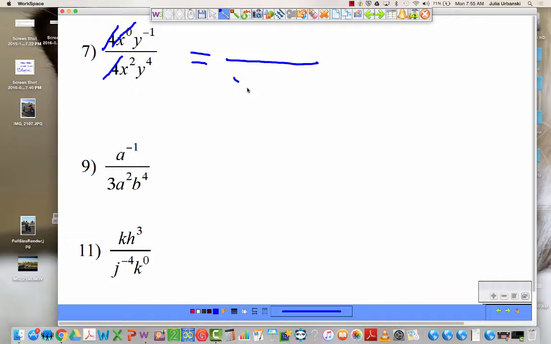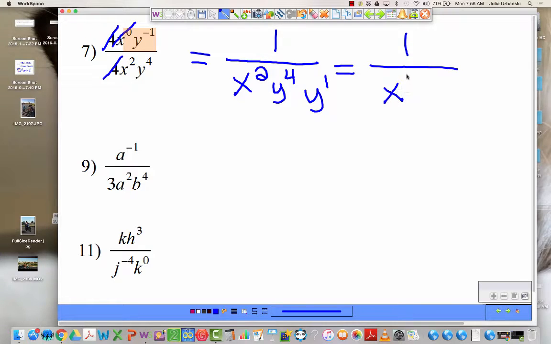What doesn't move is x squared and y to the 4th. They don't move. They're just regular positive exponents. Which one does move? Y to the negative 1. And now y to the negative 1 moves down to the bottom. Y to the 1. Good. There's a 1 left on top since nothing else is there. So now you have y over x squared. Doesn't have anything to go with, but the y turns into y to the 5th.